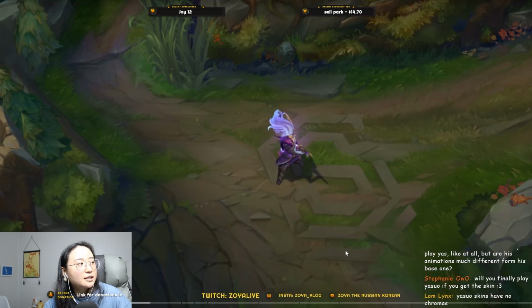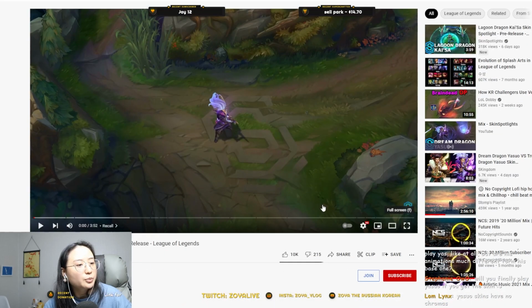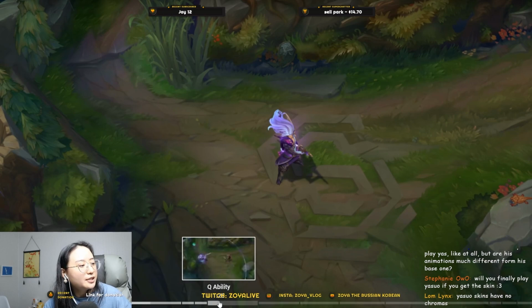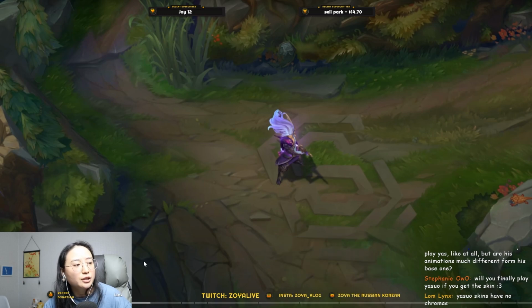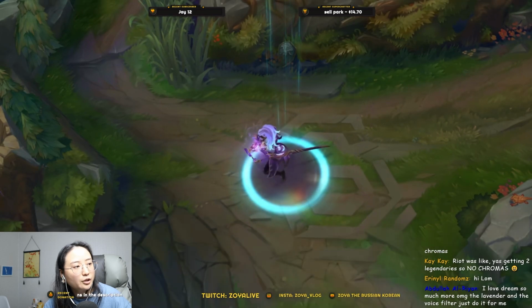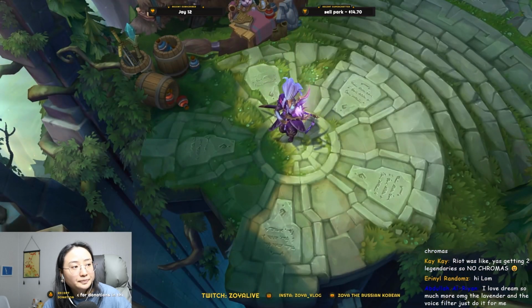Okay, let's take a look at Dream Dragon Yasuo. How much is this one? It is 1820 RP also. So also legendary. I just wonder why release 2 legendary skins at the same time. And I wonder if these will feel like just 2 chromas of one skin, or if these actually are 2 different skins. So let's check it out. What could be, will be, soon. Recall? It's the same recall.